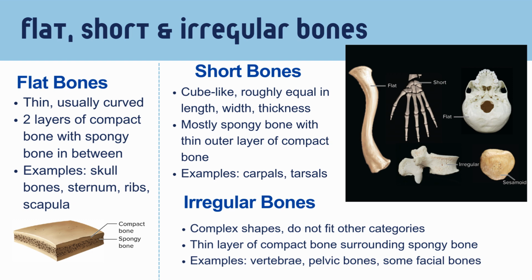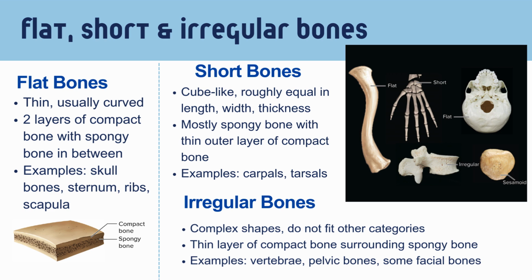Not all bones are long. Other than long bones, there are three main shapes of bone. They are shown in the image at the right. These are short, flat, and irregular bones. Sesamoid bones are round bones and only a few exist, so we will not consider them in this video.